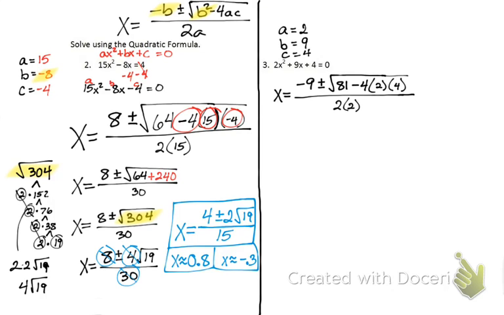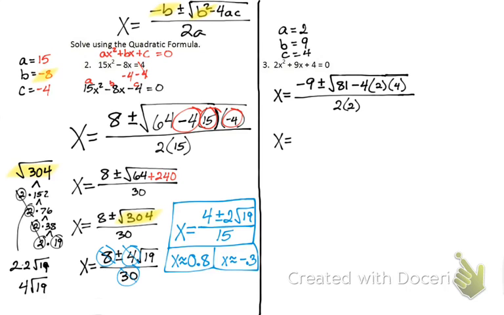All right, boom, there it is. Did you get it filled in correctly? The only thing I'm concerned about you getting it filled in correctly is, did you take negative B, the opposite of B? B was 9, so you have to write negative 9. And did you correctly square B? 9 squared is positive 81. Other than that, you're just plugging numbers into positions. Okay? So now we'll go ahead and start simplifying.